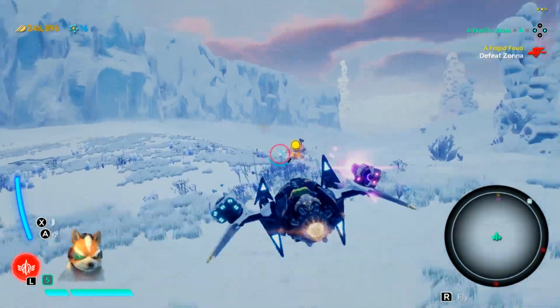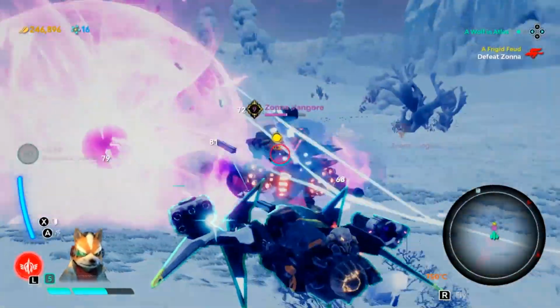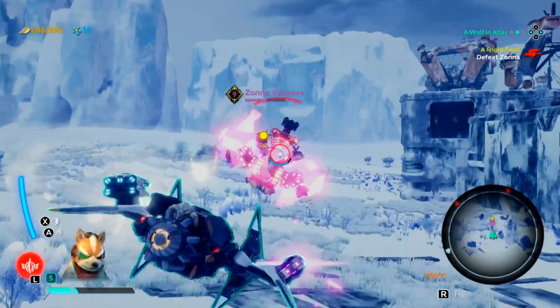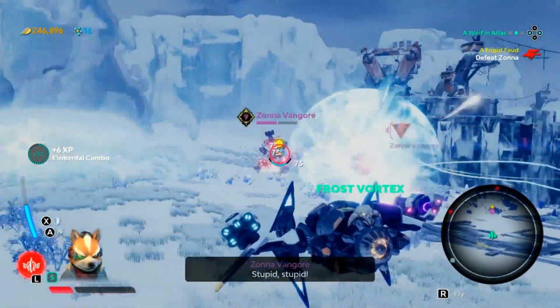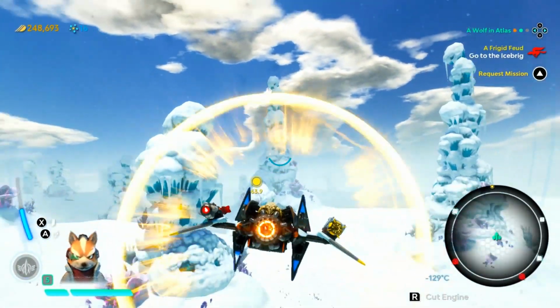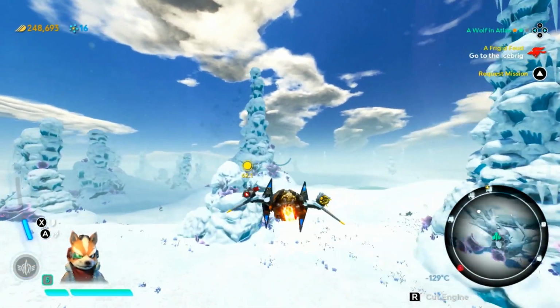Next, let's talk about the controls themselves. Overall, the game did control really nicely. The flying was pretty spot on. I had very little issues in the space segments of this game. The issues I did find with the controls were more or less in close quarters.